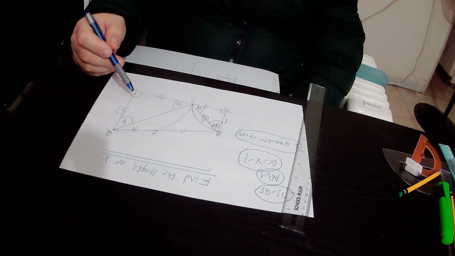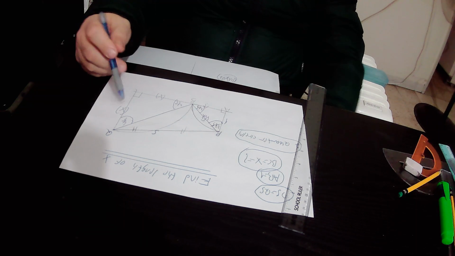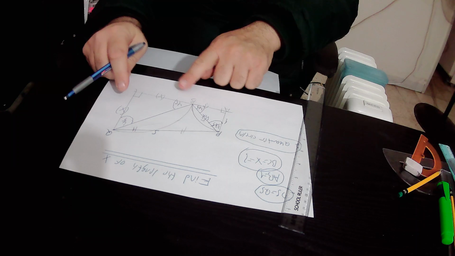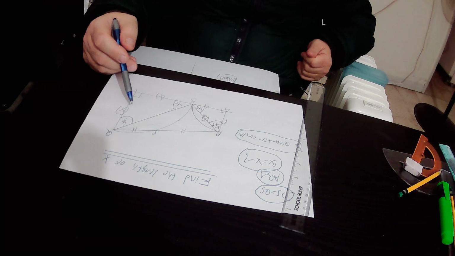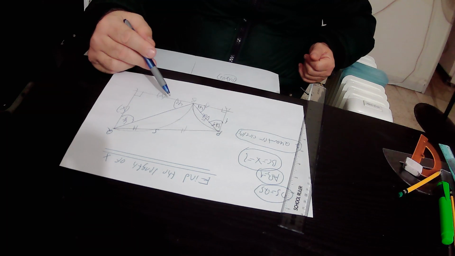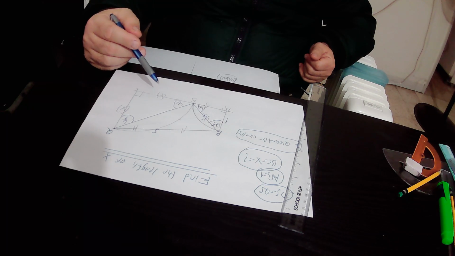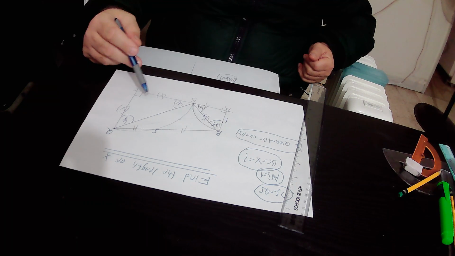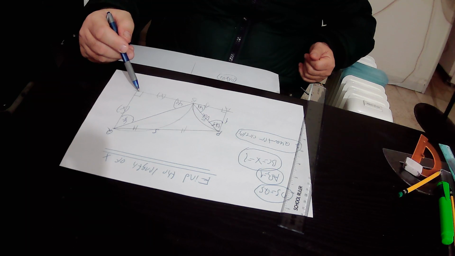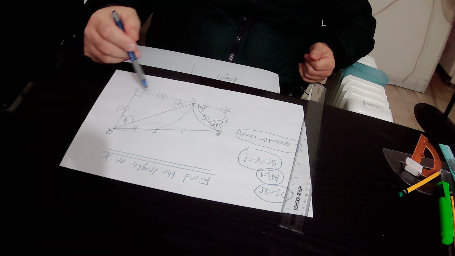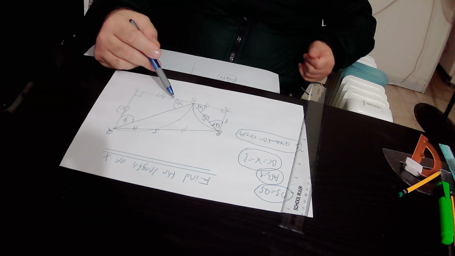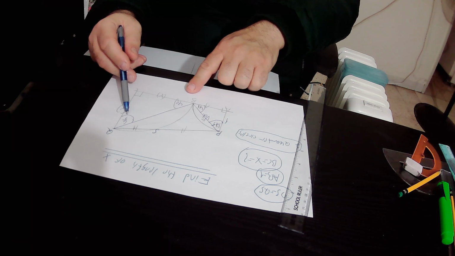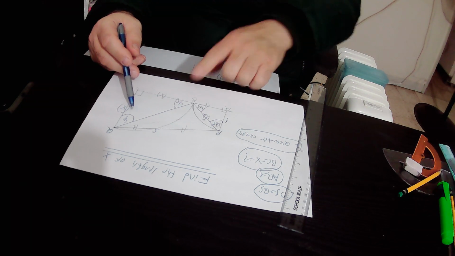And we know that opposite equal sides in a triangle there are equal angles. So those two angles that are located opposite those two equal sides must be equal to each other. So if one angle is alpha, then the other angle must also equal alpha. And we know that alpha plus alpha must equal 90 degrees, because this angle is already equal to 90 degrees. So 2 alpha equals 90 degrees, we divide the equation by 2 and we get that alpha equals 45 degrees. So each of those two angles is also equal to 45 degrees in its size.